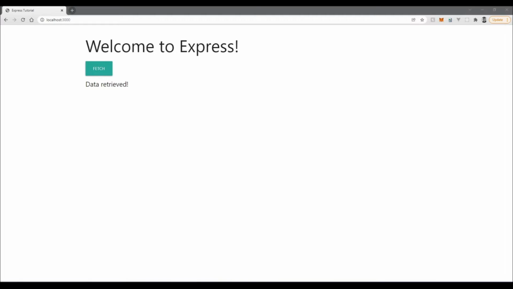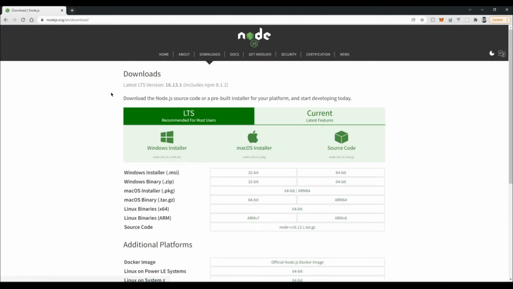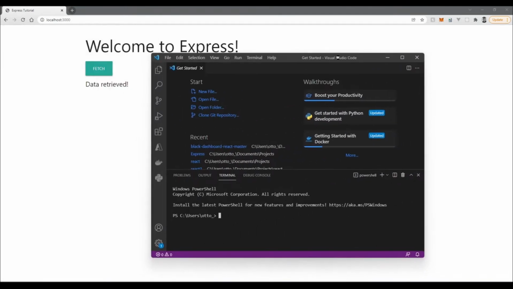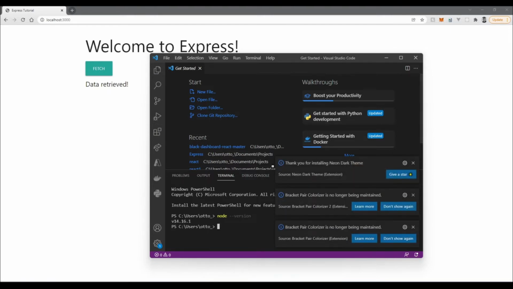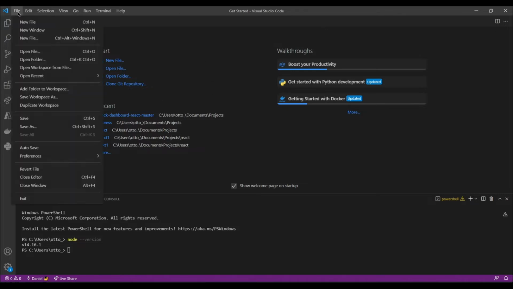Alright, so before we get started, just make sure you have Node.js installed. You just go to Google and type in Node.js. You'll be able to find it here. You just go to download, and depending on your operating system, if you're Mac or Linux or Windows, just download the latest one for you. And then once you've downloaded it, open up a terminal and verify that it's all good by typing in node --version and making sure something comes back up. So here I'm working with Node version 14.16.1. And once you've checked that, get Visual Studio Code open, and we'll jump into a new folder.